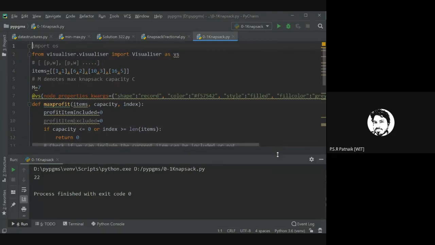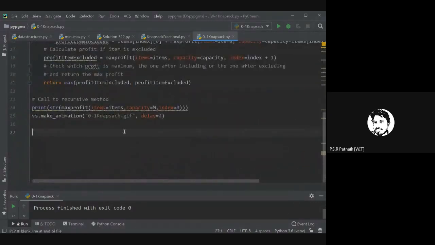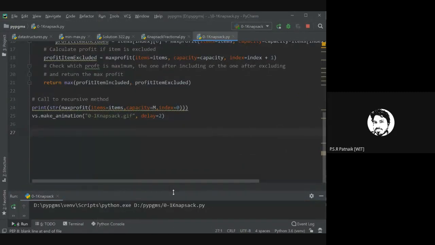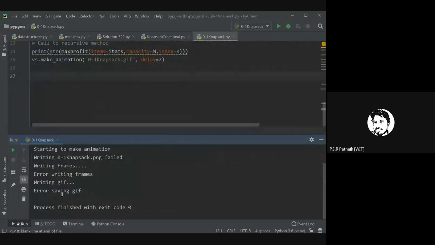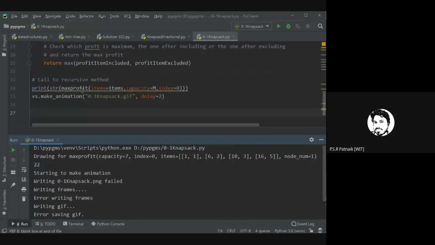Okay, if this is the case, let me execute it again. If I run, this will generate a recursion tree. What it is saying is 0 1 0 1. Maybe it failed to get that.